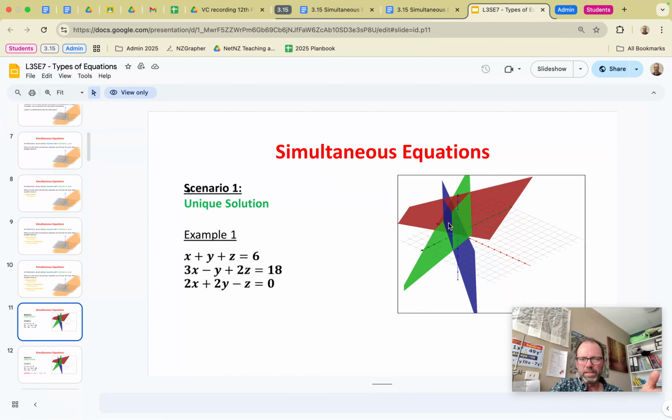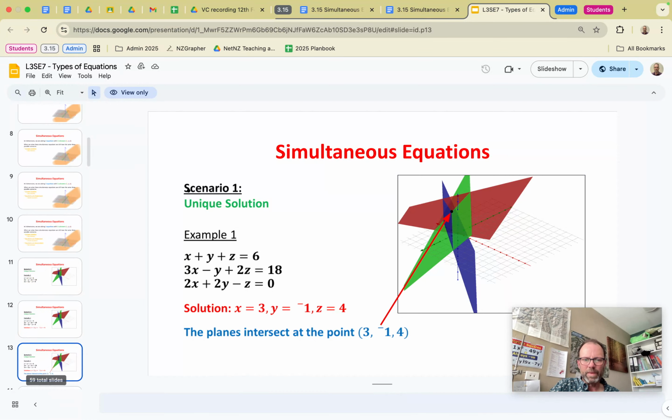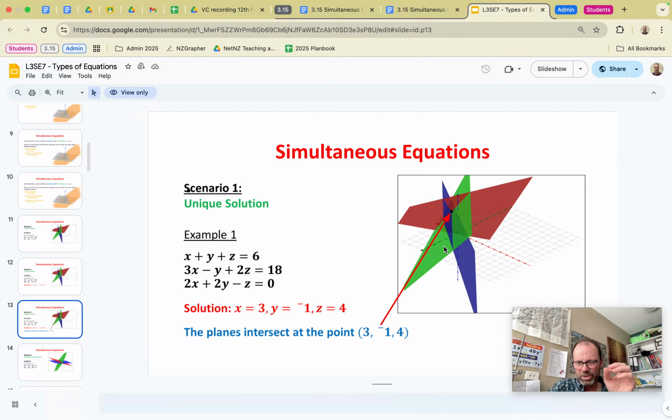Look, here's a unique solution. This one here. So it says if you were to plug in 3, -1, and 4, it would appear right there. Here's a challenge: take this information here and plug it into GeoGebra. You'd see this. You can change the colors so you get the same colors. And if you typed in as a coordinate point 3, -1, 4, it will appear literally right there where the intersection of those three planes is. So that is a unique solution.